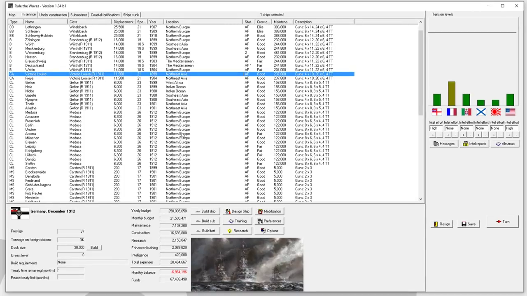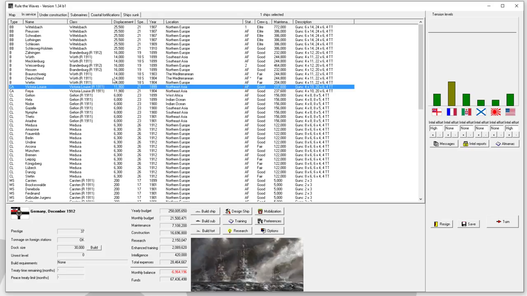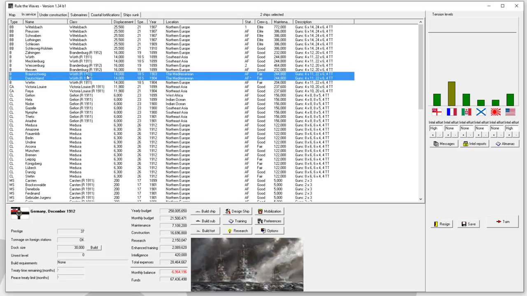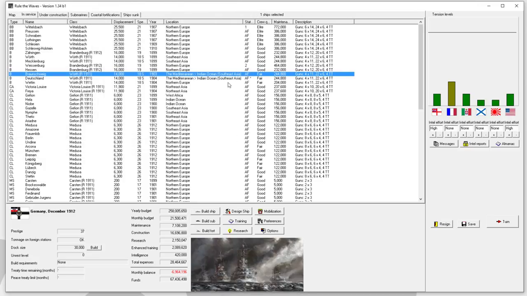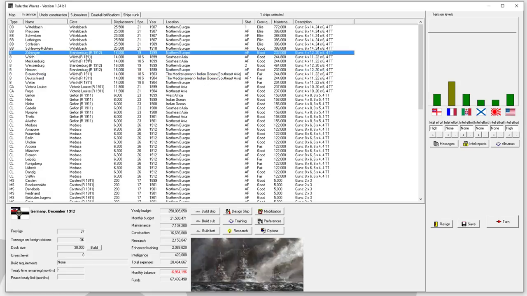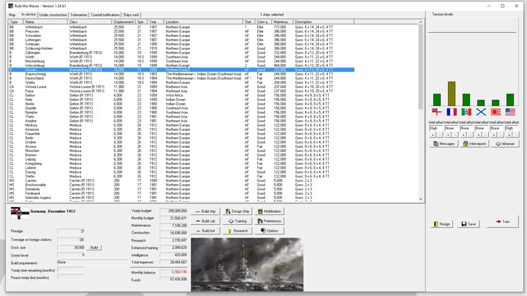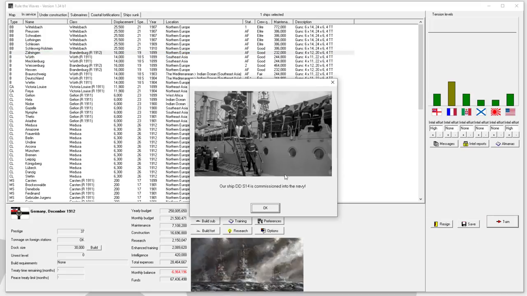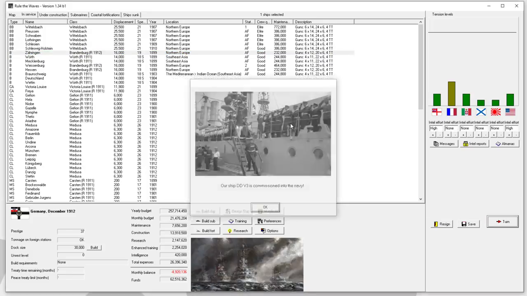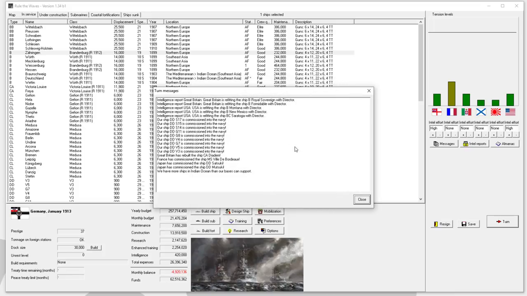And some other refits. We need to get the ships where they're supposed to be, not, for example, in the Mediterranean. Move these guys to Southeast Asia. I don't know why their course was not plotted correctly, but the Brandenburgs are, yeah. Wonder why it's showing them in a weird way. Shouldn't they all be? Well, whatever. And just in time for our destroyers to arrive, right on the back of losing four of them.